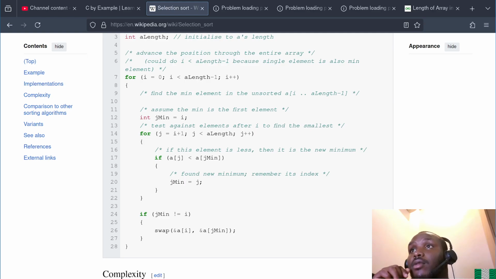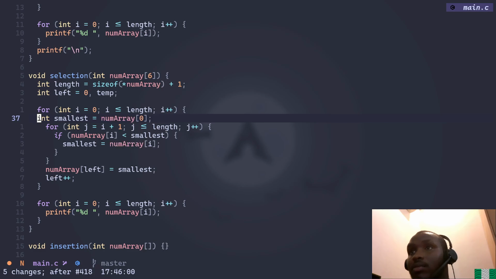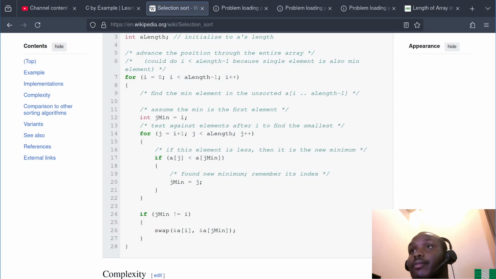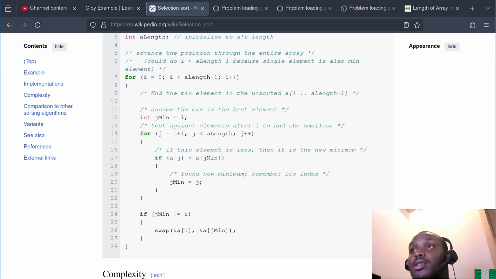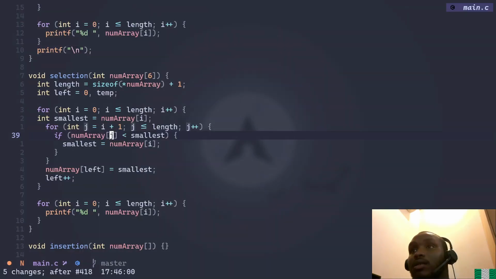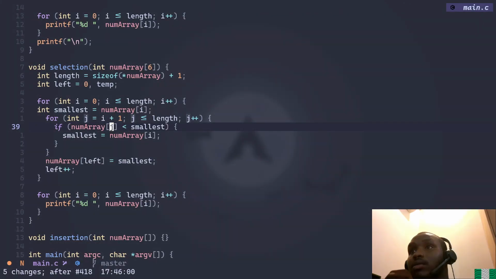So for i is equal to 0, j minimum, if the next element is less than the smallest, I am coming. Then we have found a new minimum. Alright.